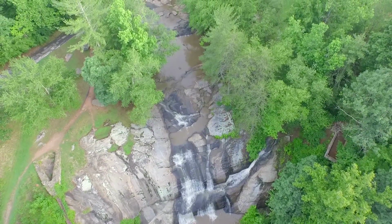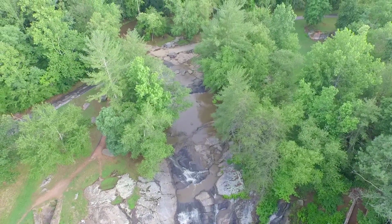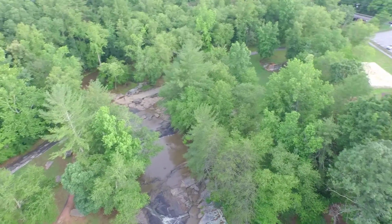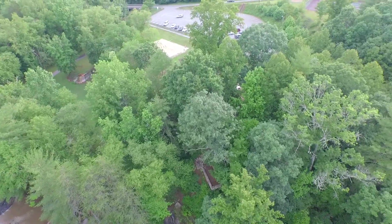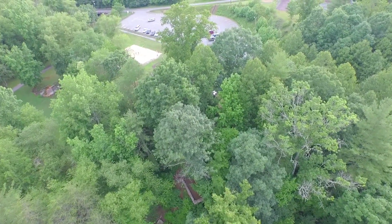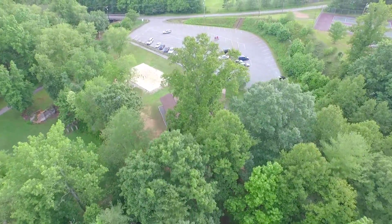And so it's McGalliard Falls. I don't know if it's McGalliard Creek or not. I live in Valdese, don't know all the creek names. But you see the person walking there, and in the distance there's a nice little walk that comes around there. And then you turn back, and that's just how very close it is to the parking lot. You can park there and walk about maybe 150 yards, and you're seeing the falls, maybe 200 yards.